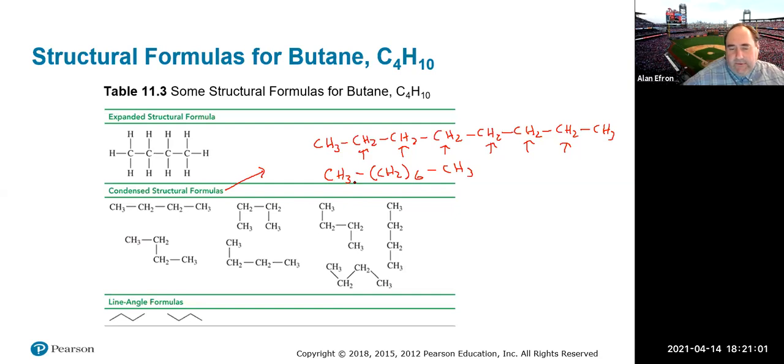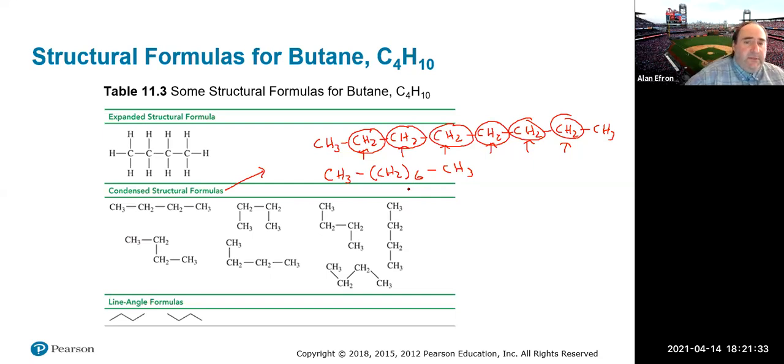So this is another condensed formula way, and it happens a lot when we're dealing with something that's a really long molecule. We have all these units that basically just repeat, and as a shorthand, instead of having to draw all of it out, they put parentheses around that repeatable unit, with the little number on the bottom to indicate that you've got 6 of those CH2s in a row. And that's, again, another very common condensed formula way that we see.